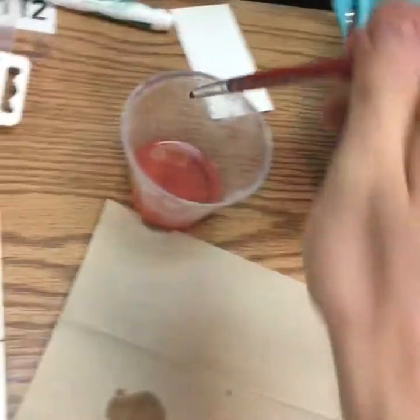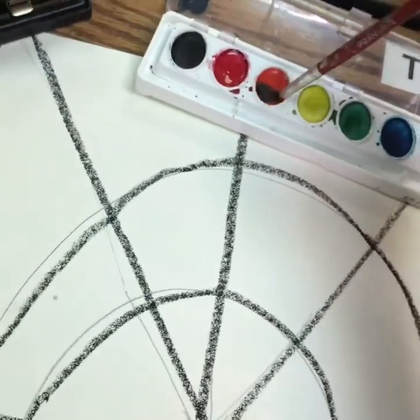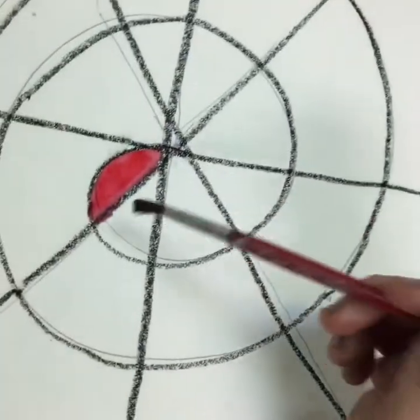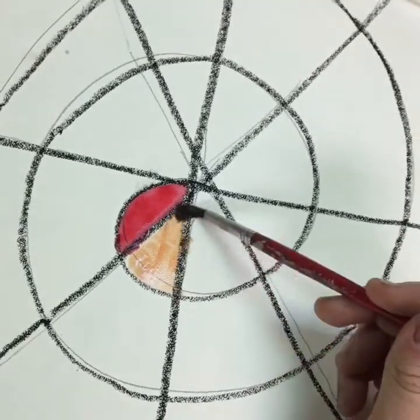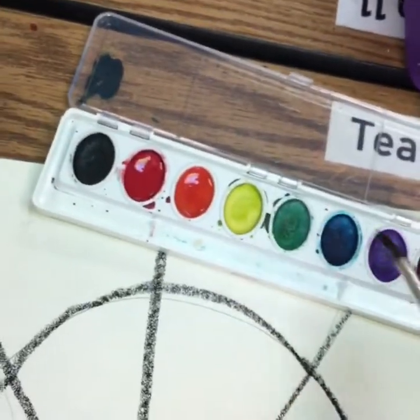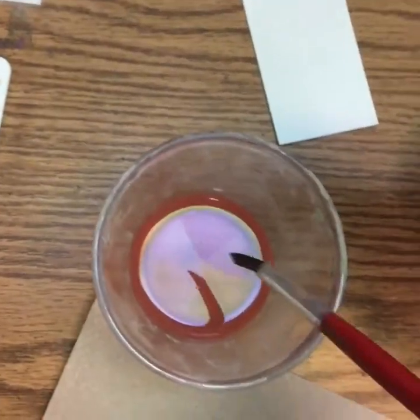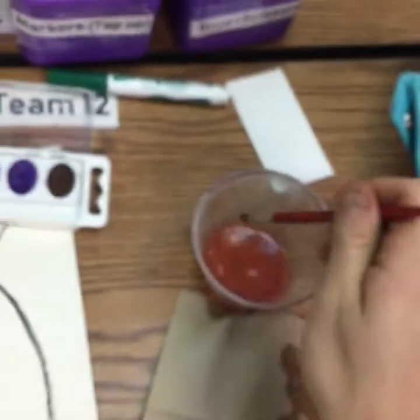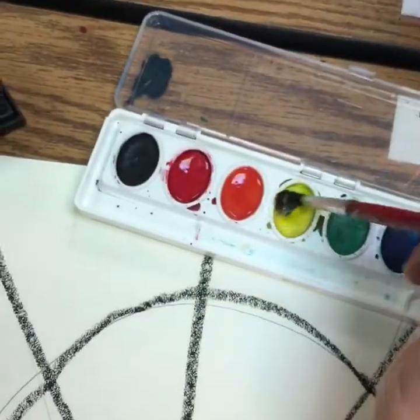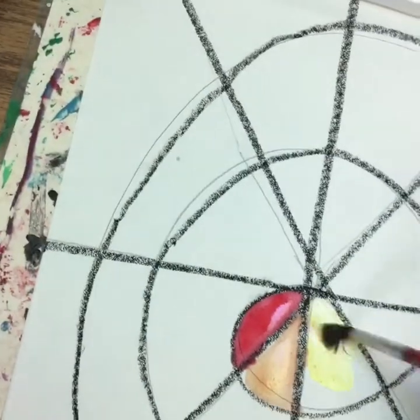Now that I'm ready for the orange, I dip, let it drip, and I'm going to swirl until I get the nice orange that I want. The more that you swirl, the darker your color will be. So I'm gonna put a little bit of orange. Now I'm gonna do the yellow. The yellow is always the one that gets ruined by people first because people don't like to clean their brush. I know that my first graders will because kindergarten still has a problem with that. Dip it in the water, swirl, let it drip, dab. No, not this dab, this kind of dab. Dry off your brush. Dip, let it drip, and then you can go into that yellow without having to ruin it or worry about ruining it. And then you can, of course, put the color where you want.